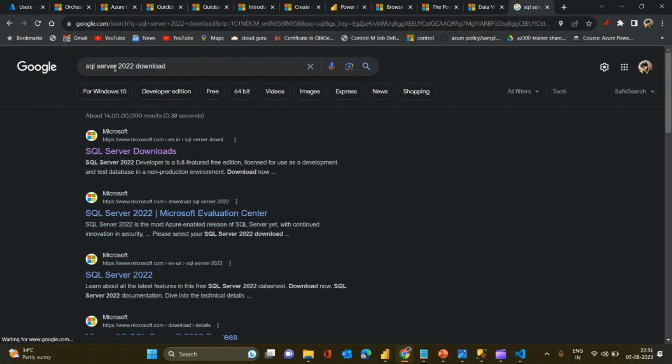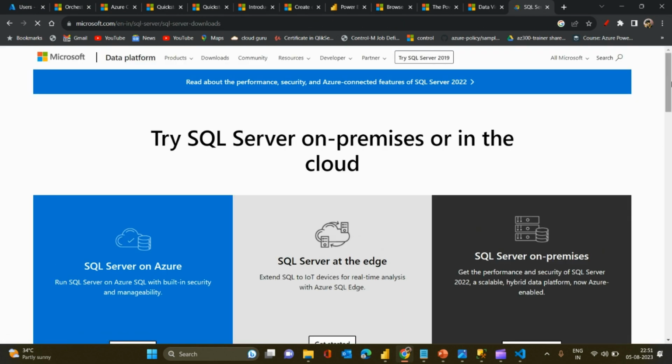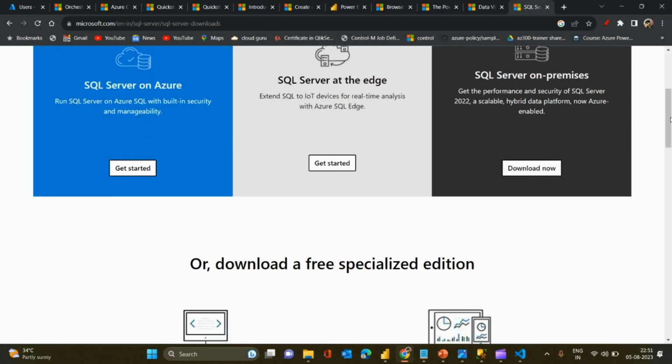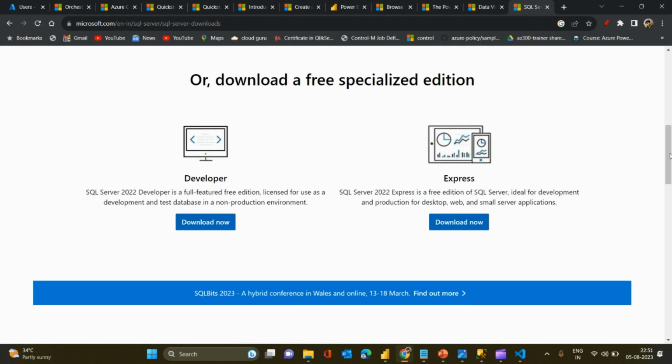You can type SQL Server 2022 and you will get a Microsoft link. Click there and you can download from here. You can come down and download the Express version, or else you can download the Developer version.